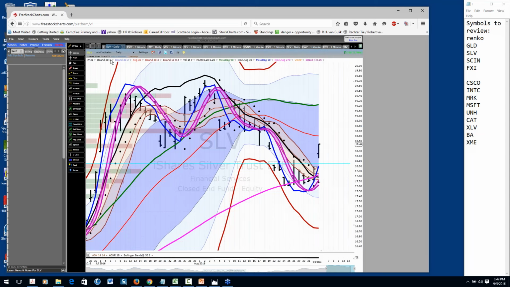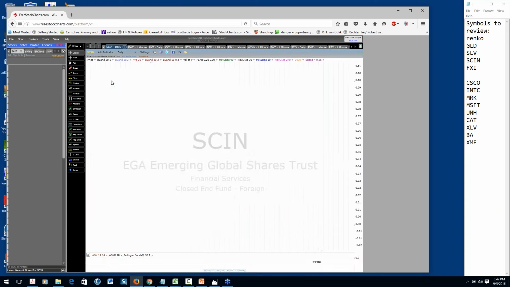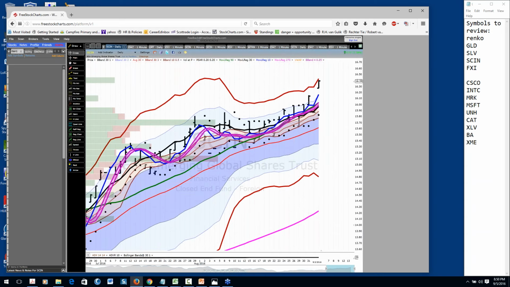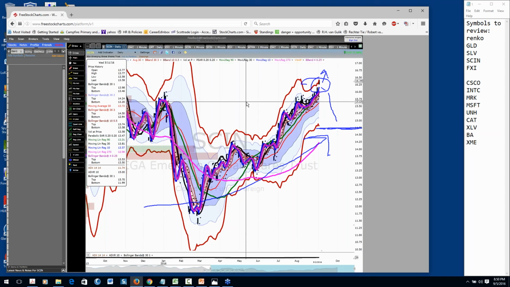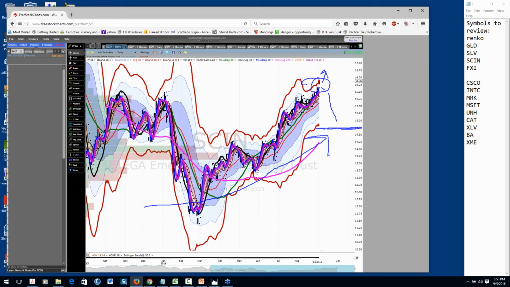We'll look at India small caps now. Yep, India has been a standout in Asia. This is just more of the same. Had a nice breakout on Friday. If we see weakness, your play would be to let it come back to the Bollinger Band mean. But on any additional strength, I think you can get long and keep participating in the macro move in India. Let's take a look back a little further. Yeah, this thing is well above previous support or resistance levels, so it's free and clear. Strength in India should be rewarded.